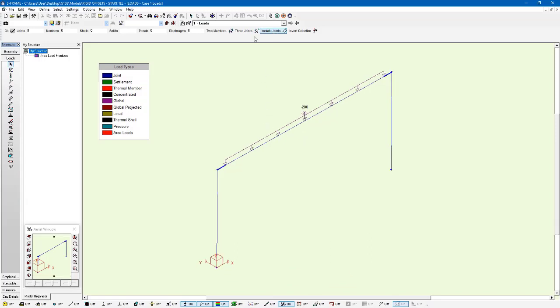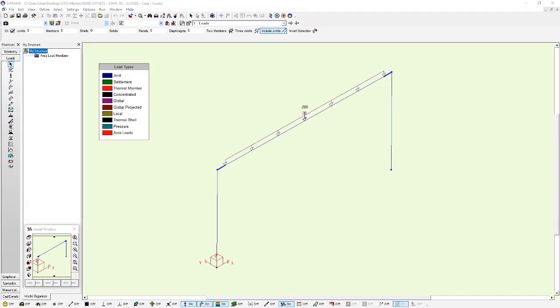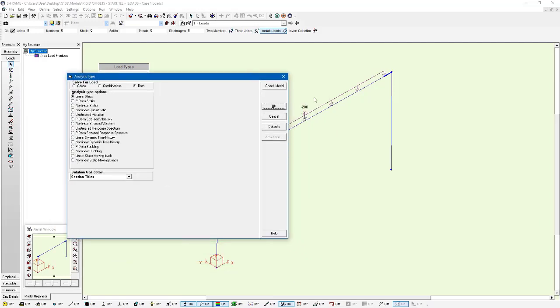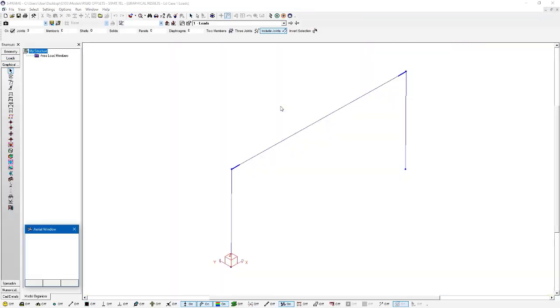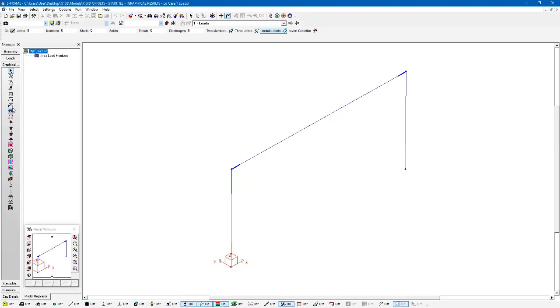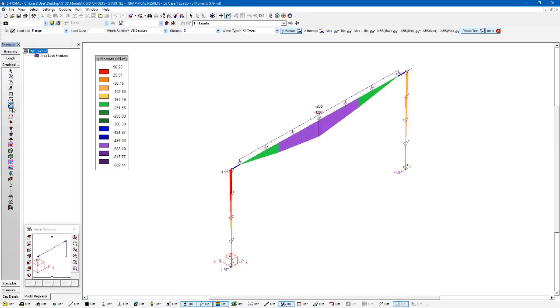Now I'm just going to go through an example here where we run the analysis, and I'm going to look at comparing the two results. So this is the analysis result if we have the rigid offsets considered, and we're looking at just the clear span between the two columns. So I'll press OK to run the analysis. Ran without issue. And what I'm really focusing on right now is let's just look at the moments in our model. Toggle off the display of our loads.